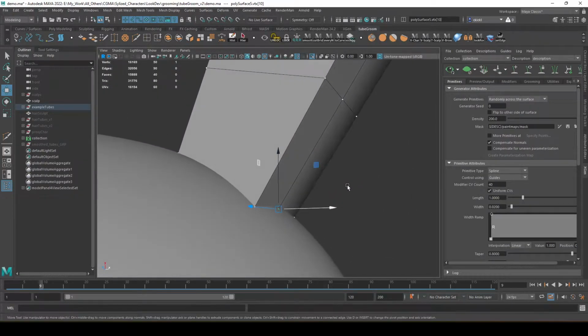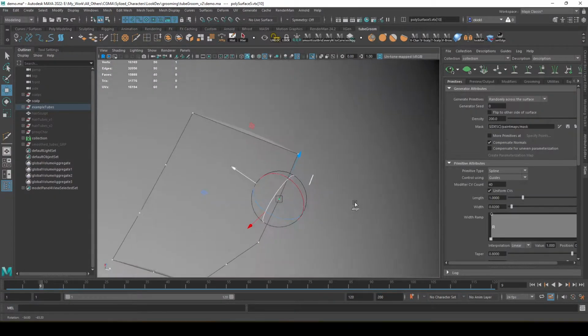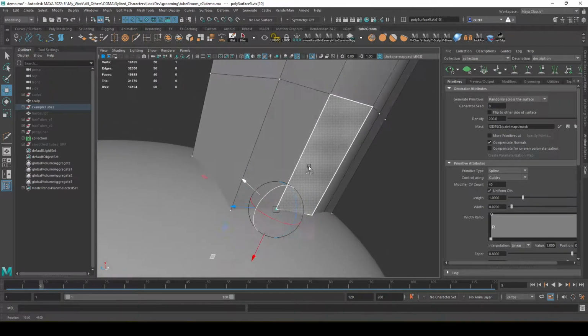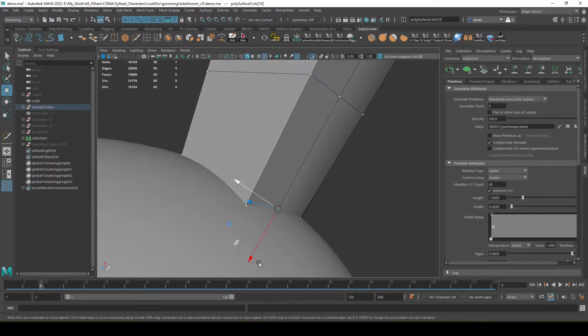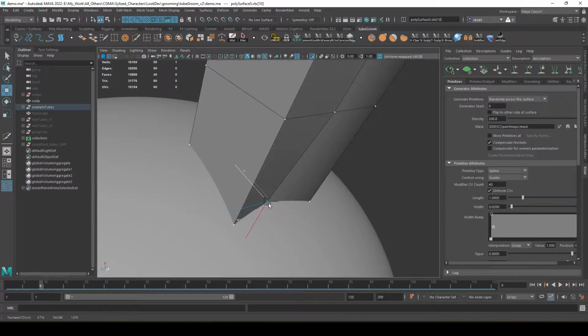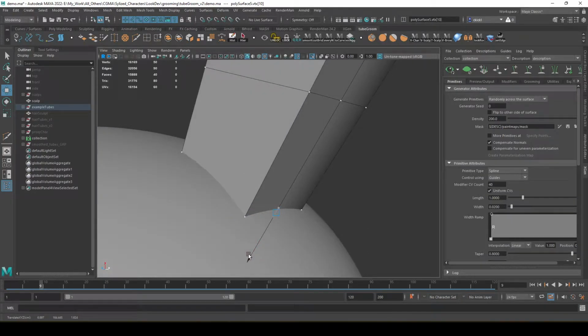So something I like to do is press D to activate my pivot point editing. And then I like to hold Control and click on the edge that I want it to slide in the same orientation to. So I can click on that, and it's going to reorient my transform tool so that it aligns with that edge or vertex, whichever one you want to do. Press D to exit out of it, and now you'll see that this vertex is essentially aligned and oriented to follow that edge, which makes it great for not having it slide left or right or in different directions you don't want. I just want it to move down to touch the scalp.